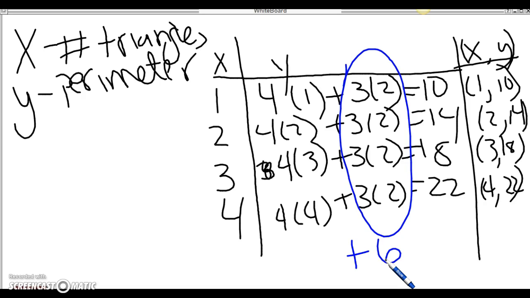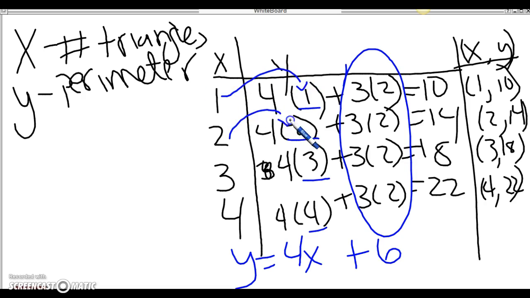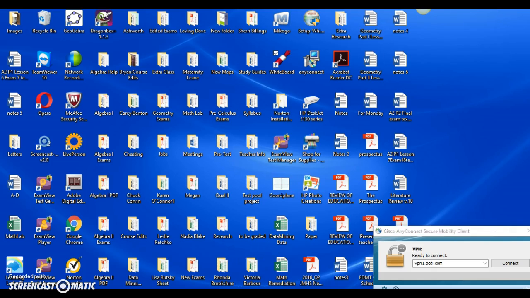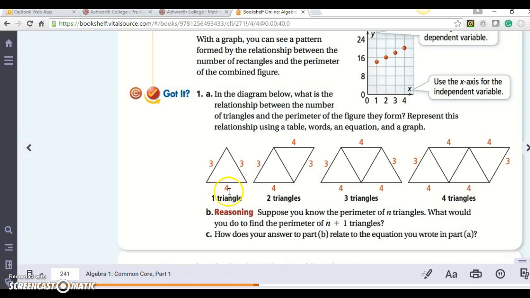And then here's the part that changes. Here, here, here, and here. So 4x. So there's my equation. By words, I'm just going to say it instead of writing it down. I'm going to multiply the number of triangles by 4. So every time my number of triangles is being multiplied by 4. And then I'm going to add 6. So if we go back and look at that example, I am multiplying the number of triangles by 4, and my 2 sides that are equal to 3. So that's 2 times 3, or I can say multiply by 2, or 6. It's the same thing. And again, I'm multiplying my number of triangles by my side 4. That lets me know my bottom sides for my triangle.